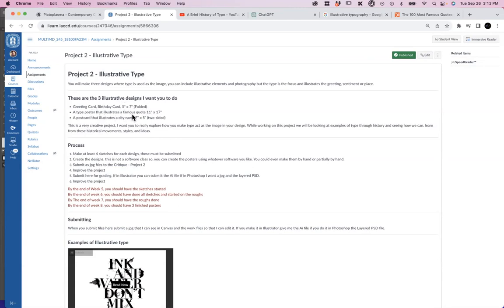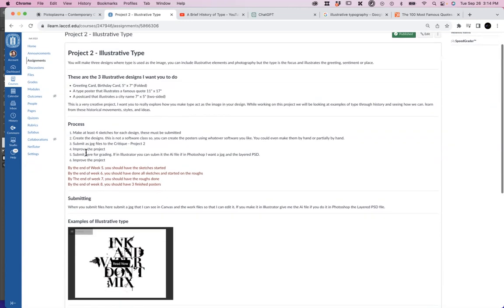A type poster that illustrates a famous quote. So again, you're going to find a quote and then put it on an 11 by 17 poster. So this would be something that you could try to sell online maybe. So the type needs to be inspirational, perhaps, or find a quote, and then how do you illustrate that with type? A postcard that illustrates the city. So again, maybe you use isometric for that to type out the word of the city, and then think about how within those letter forms you could have structures that represent that city.